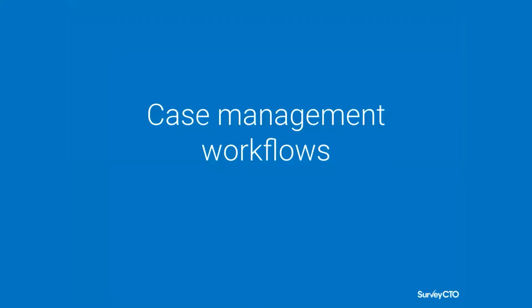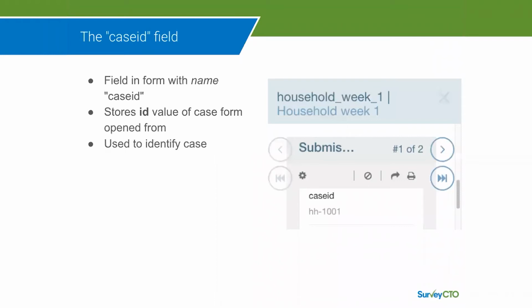Now that we know how to set up case management and fill out forms for cases, let's talk about some more advanced workflows you can set up. Before, we mentioned that when a form is opened from a case, the ID of the case is stored in the form. The ID value is stored in the form field with the name case ID. During data analysis, you can use that to associate different forms from the same case.